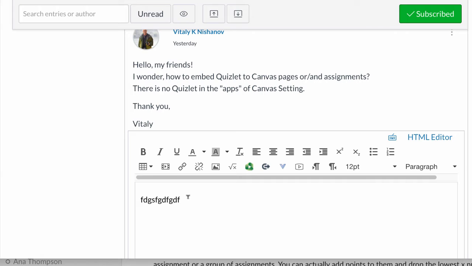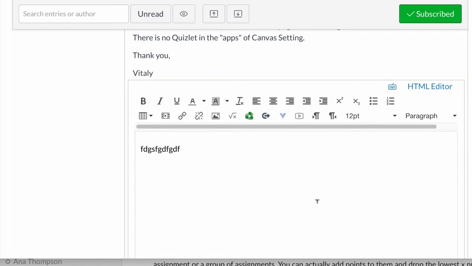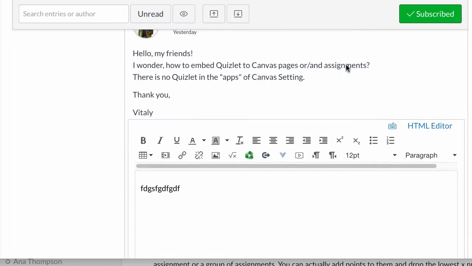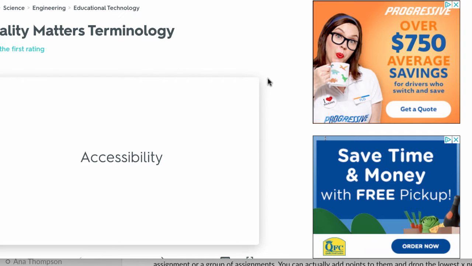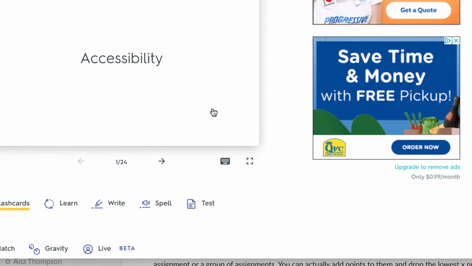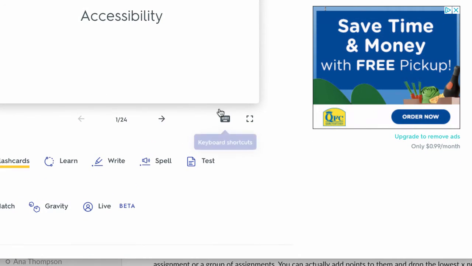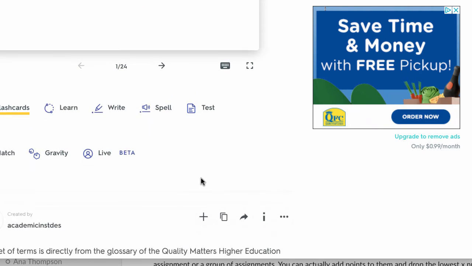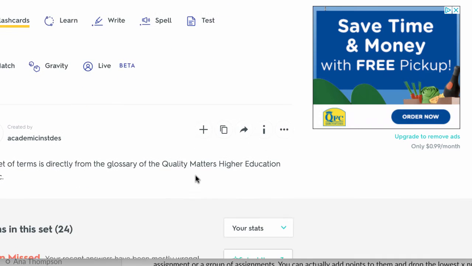So I'm going to leave my word there, and I'm going to go look at a Quizlet item, a YouTube video, and a Vimeo video, and I'm going to embed it right here in this page. So the first thing I'm going to do is go find a Quizlet. So here it is. This is about quality matters, and you can see that there's a bunch of options here for the ways that they can be viewed, and we're going to see those again in just a minute.